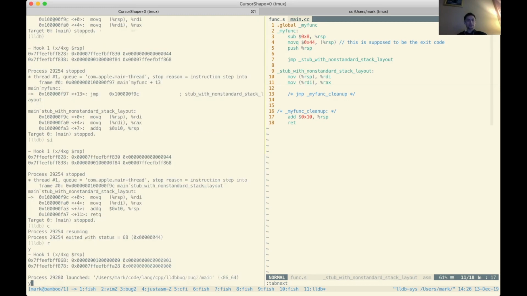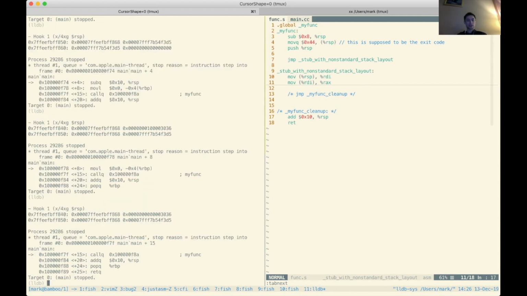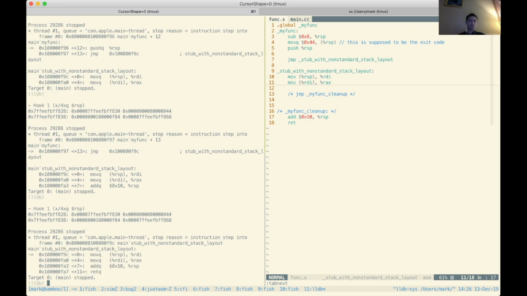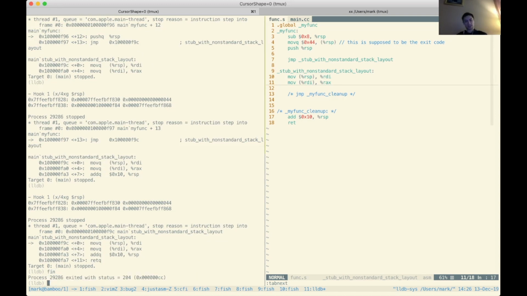Cool. Let's go back there again. We're in the stub. Now if we do a finish, hex cc is the return code, which exactly shows what's going on. This is exactly what happened. lldb corrupted that data that was pointed to, and then continued the program's execution. In this case, it was not going to cause a crash because it didn't corrupt a pointer or anything. It just corrupted some normal program data, and the program continued with it. So this is observable in this case as the return value. And so we return hex cc.